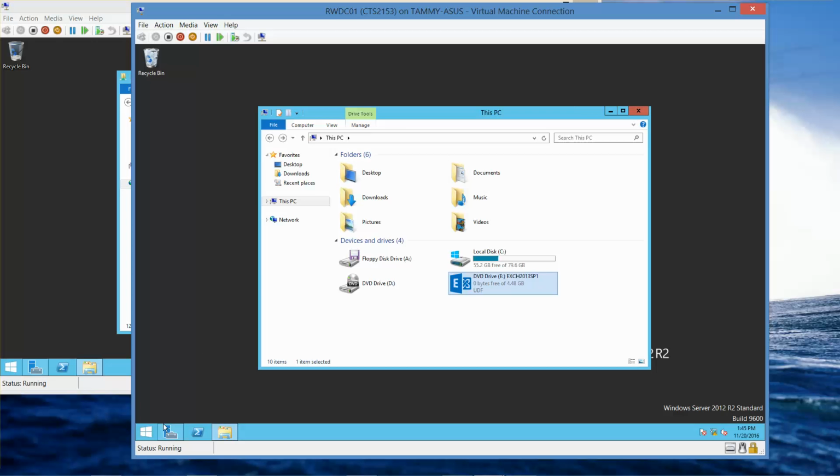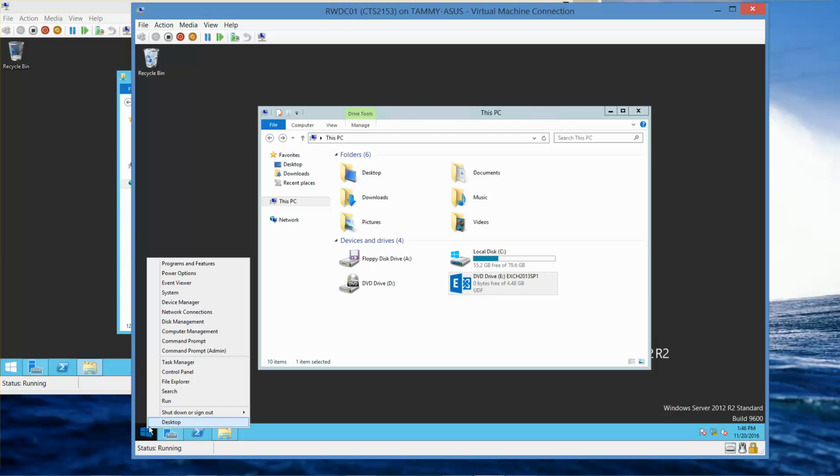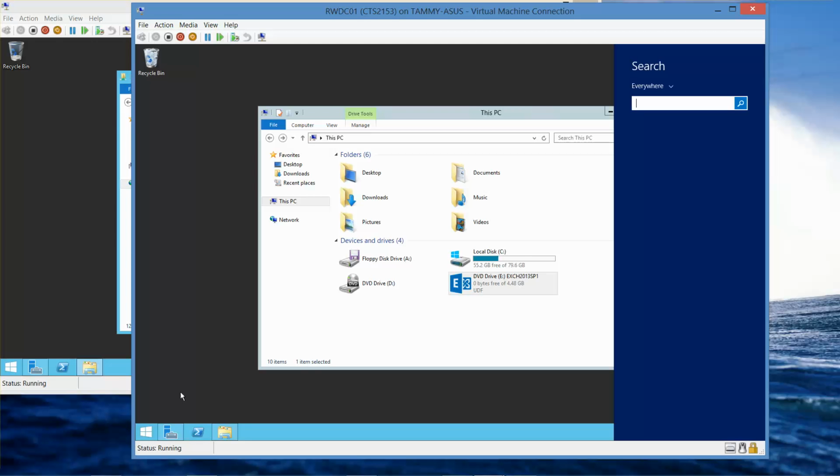And now I'm going to open up a command prompt. So I'm going to right click, run cmd, oops, cancel. Let's do a search. Search CMD.